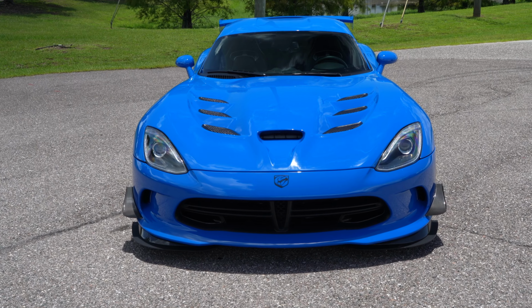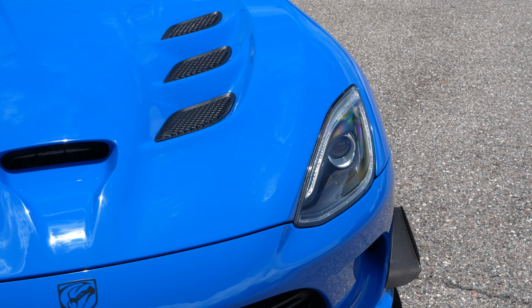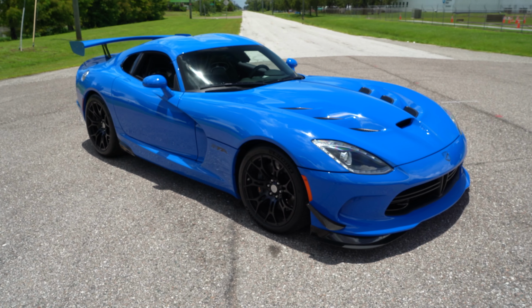I mean, that is a long first gear. You know, the old cars had no driver aids essentially, so you're sort of just on your own. This car is still a raw experience. It's still rough, but it has a bit more of a refined feel to it all, which I think the Viper needed.